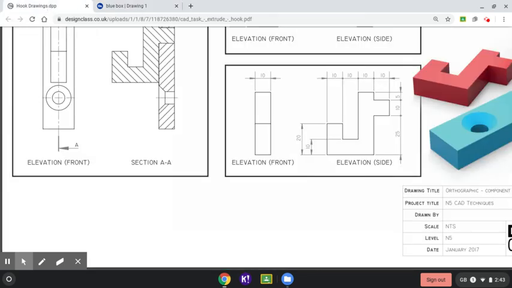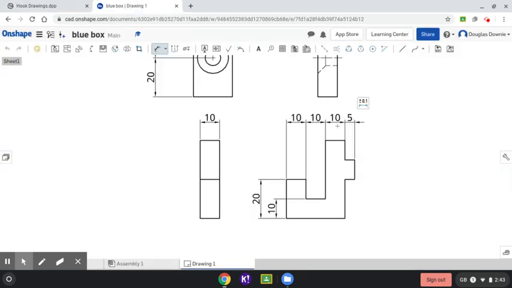And then we're going down the right hand side now. So 5, 10 and 25. Right.